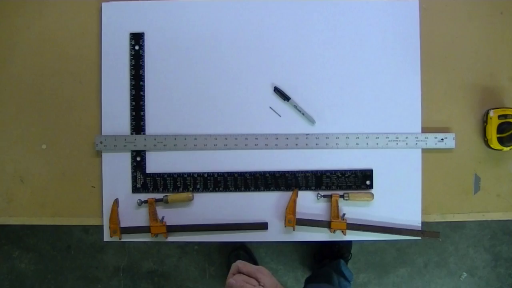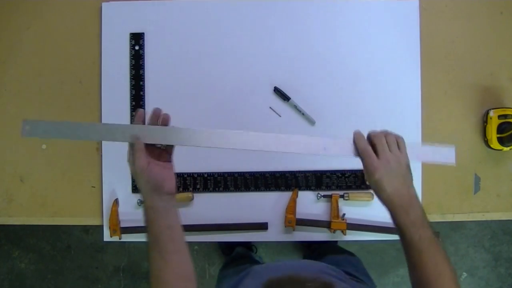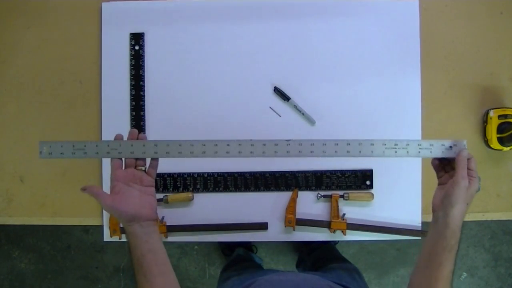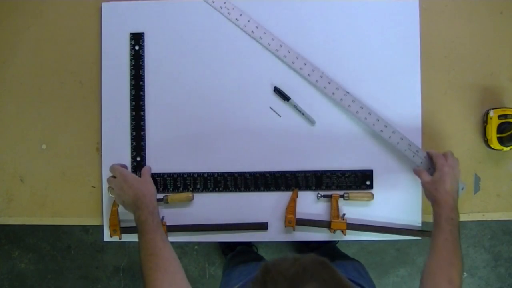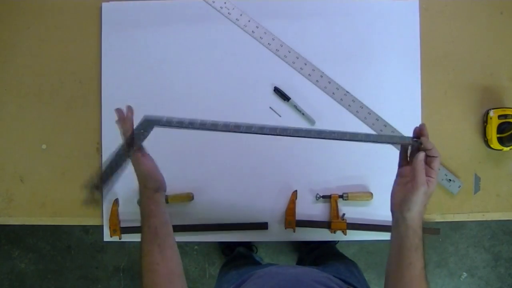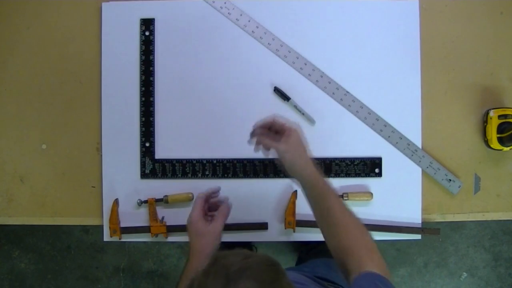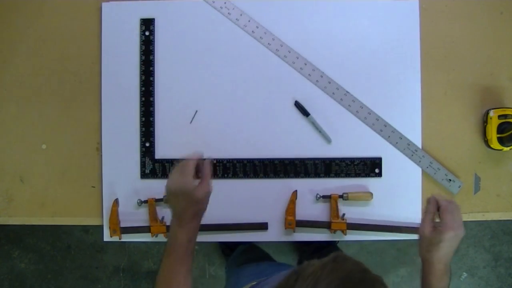And this is the way to draw the parabola with just a few simple tools: a straight edge, a carpenter's rafter square, a nail, a pen, and a couple of clamps.